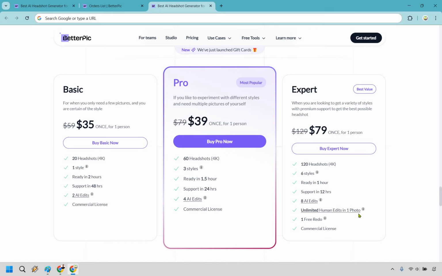But overall, wrapping up this Betterpic review and demo, absolutely fantastic. This is the first time using a software that's specific to taking headshots and using AI to improve them and make them so much better. The process of getting up and running is straightforward. The only thing you might have to do is just look for a few headshots or selfies that you have, or if you haven't taken any, you can go ahead and do that, which shouldn't take too long.